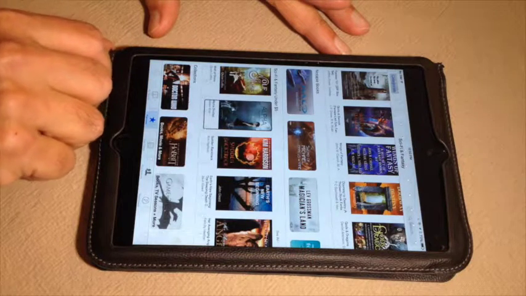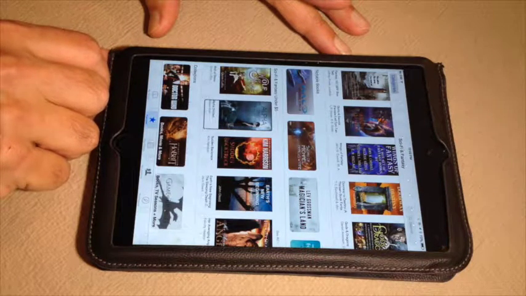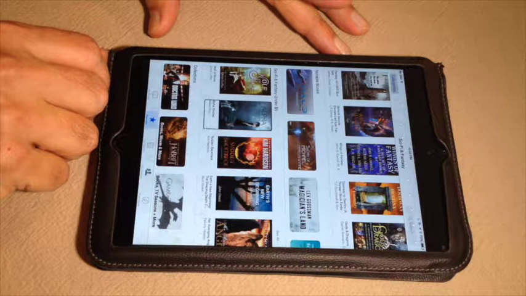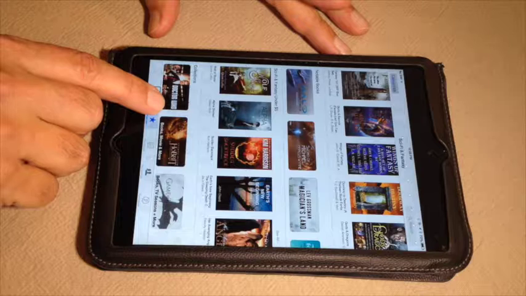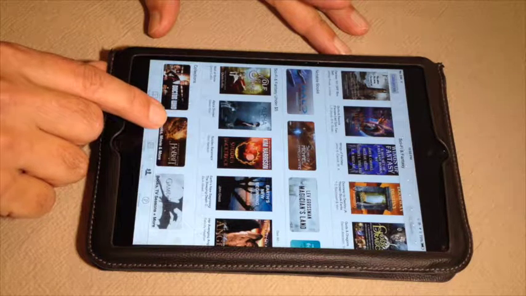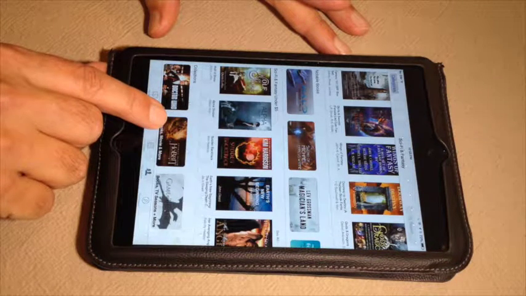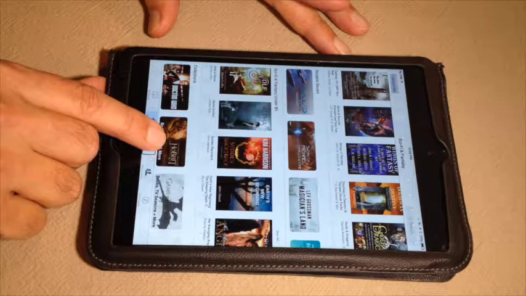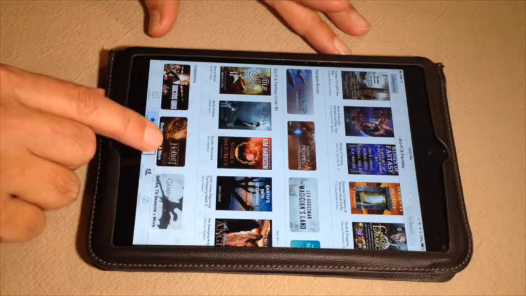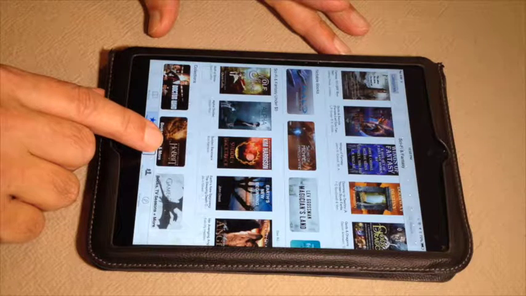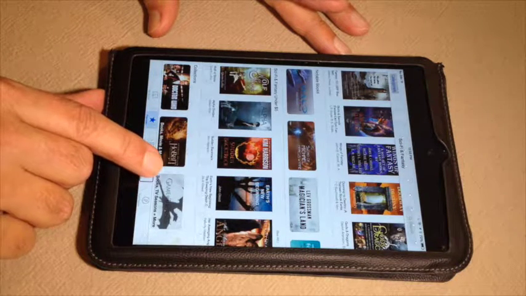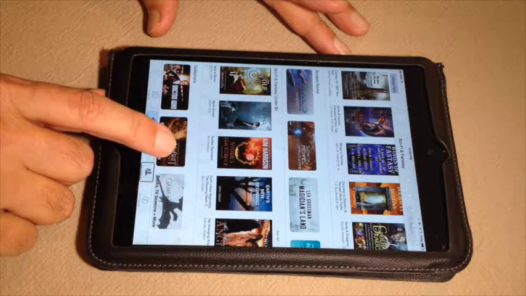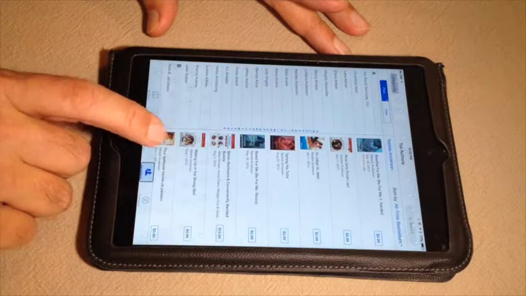Now, we have this category set to sci-fi, so this category is going to apply to any of the other tabs at the bottom. So, for example, Featured. Tab 2 of 5. We're still in Featured. I'd like to check out authors under sci-fi and fantasy. Top Charts. Tab 3 of 5. Top Authors. Tab 4 of 5. So that category is in effect, and let's see who its top authors are. I'm going to double tap this fourth tab.